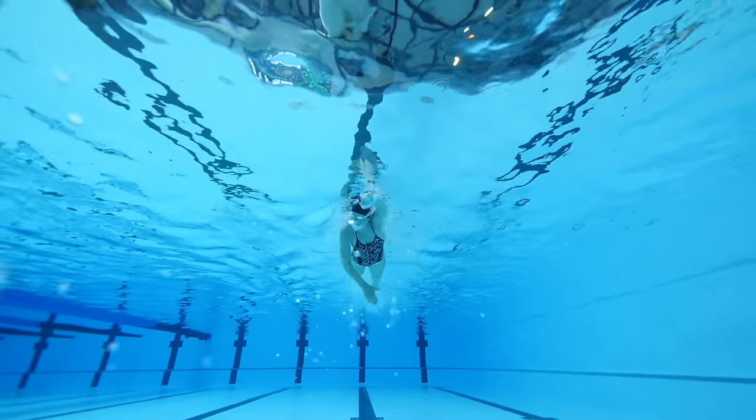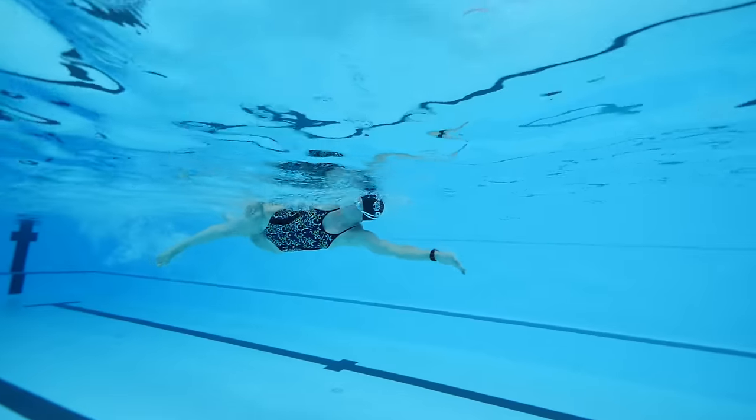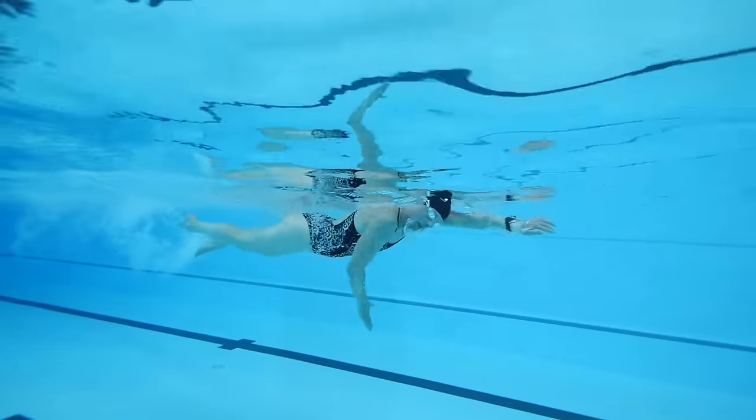When you go for a training session, don't just head there and do a straight 1500 meters — break it up with some rest. Have a warm-up, then some rest, then a main set of say 100s with rest in between, finishing with a warm-down and making sure you have enough rest. If you keep everything at an aerobic pace, you'll naturally be able to swim further. Save the sprints for a different day.